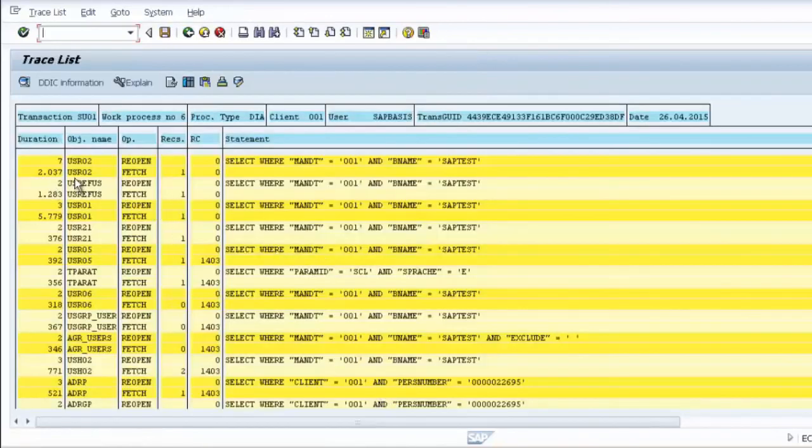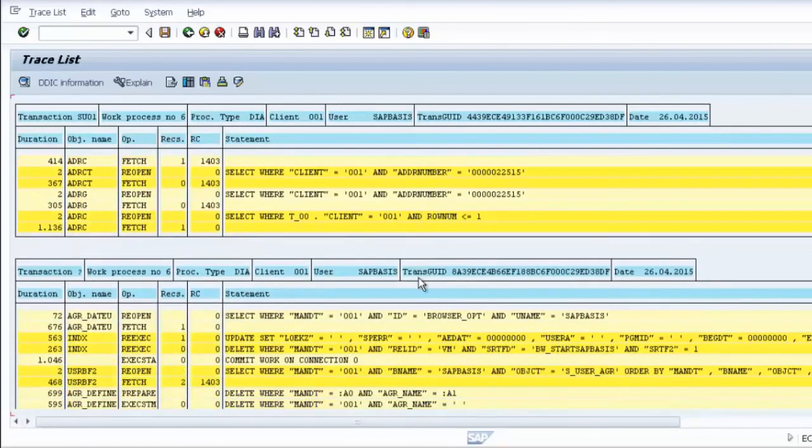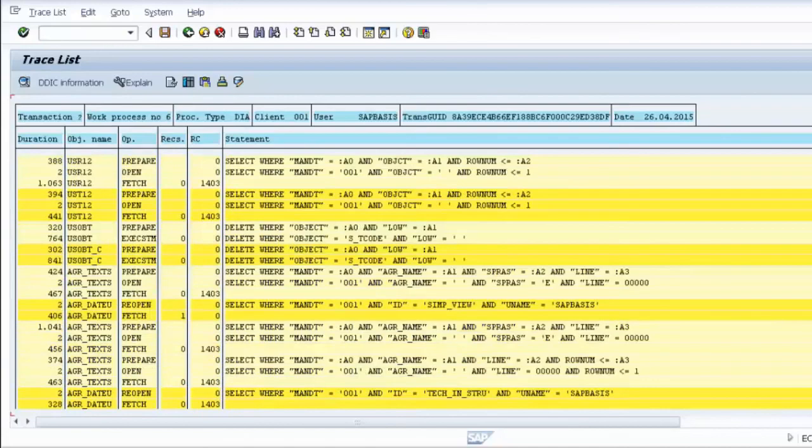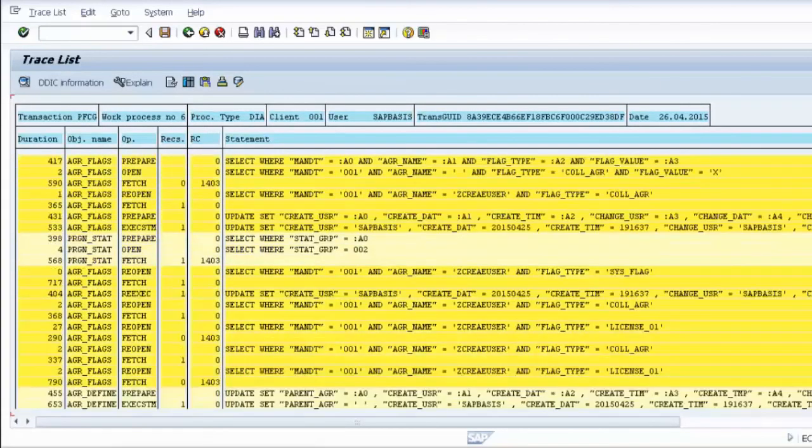Here you can see it calls the object USR02. USR02 is a table. Then select MANDT, which means client, and BNAME is the username SAP test. Then it started executing all the statements. You can see in great detail what the particular operation did.